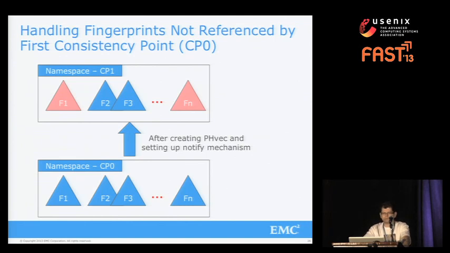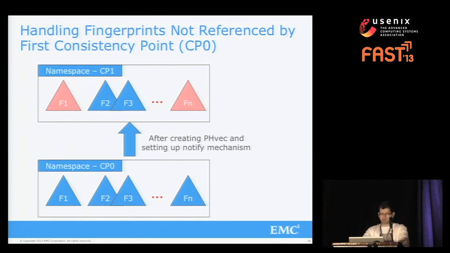And because of that, by the time you're taking your consistency point, one file may have had some data written to it, and it's being synced to disk, and your consistency point is not capturing that, okay? So because of this problem, you need to take a second consistency point so that you make sure that all the references in your system are covered. But before taking the second consistency point, you need to turn on the notification mechanism so that you're guarded against resurrections from that point onward. So you first set up your notification mechanism, and then you take your second consistency point.